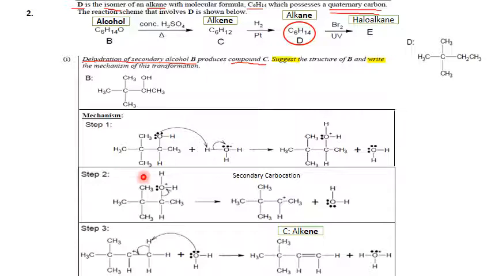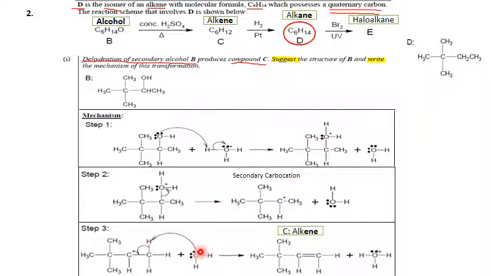formation of carbocation ion by eliminating H2O. So the whole H2O for this part is eliminated, and then forms the carbocation ion. You must be specific and label this as secondary carbocation ion. And then H2O is formed. Okay, step 3, formation of alkene.